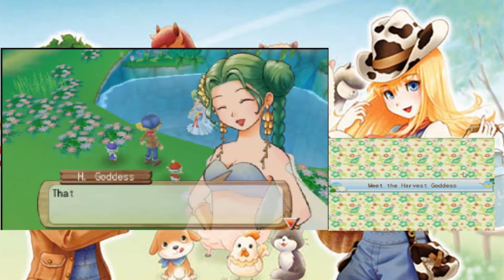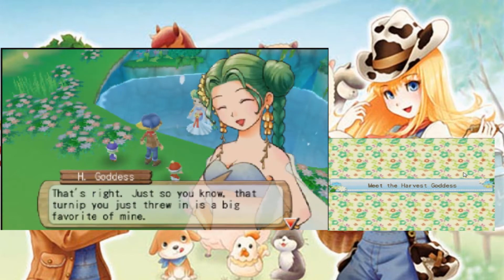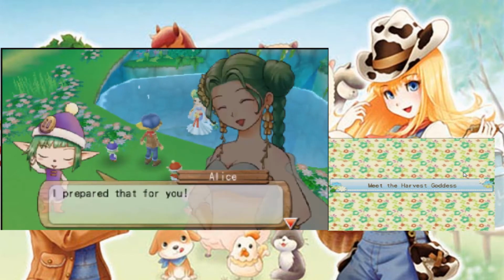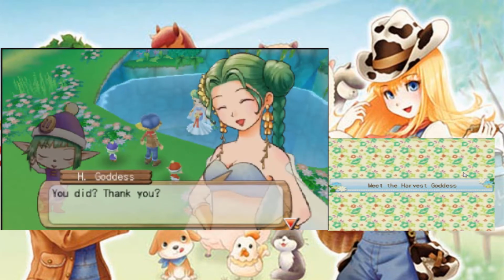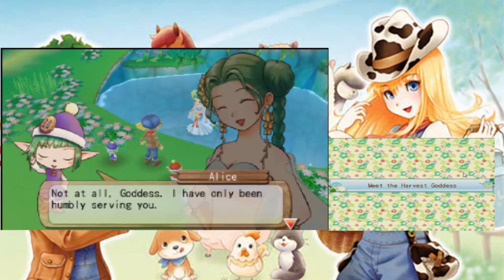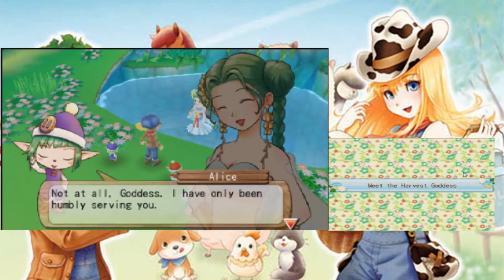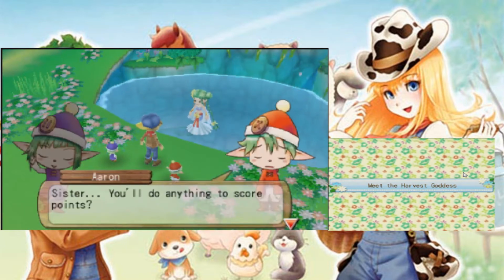Alright, you got it. That's right, just so you know, that turnip you just threw in is a big favorite of mine. Wish I didn't plant all the potatoes then. I prepared that for you. You did? Thank you. Thank you? Question mark? Not at all, Goddess. I have only been humbly serving you. I think she even knows you're full of crap, Alice. Sister, you'll do anything to score points.